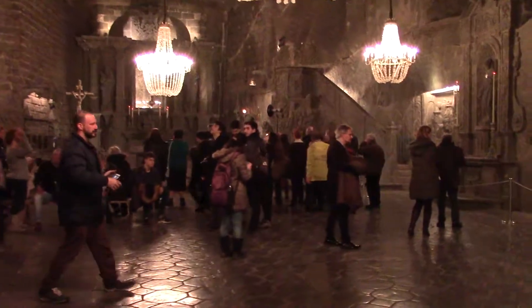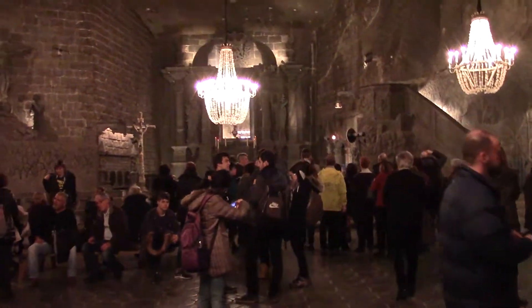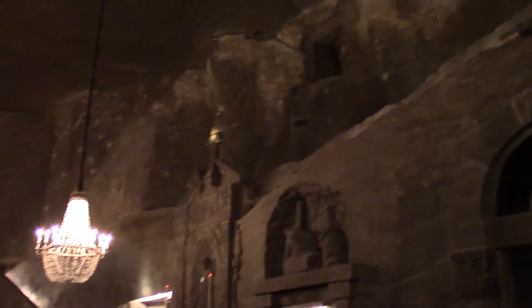This chapel was built by amateurs really — they were actually miners that built this for themselves hundreds of years ago. It's completely made out of salt, and as an example, the floor looks like it's tiled with salt, but actually this was just one big surface and they etched out the gaps in between to make it look like it was decoratively tiled.